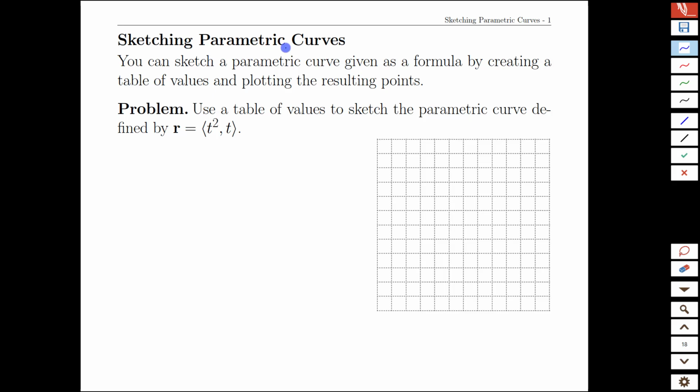In this video, we're going to look at how we can start sketching parametric curves. Again, keeping in mind that these are trajectories that evolve over time, but of obvious interest would be the path traced out by these curves or by the particles they represent. Again, parametric curves is simply a synonym for vector-valued functions. They can be used interchangeably.